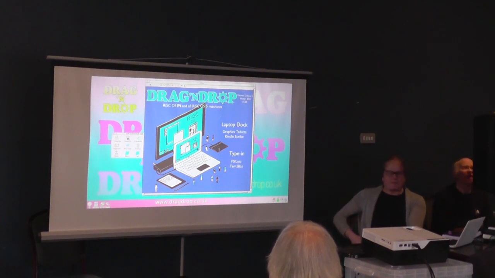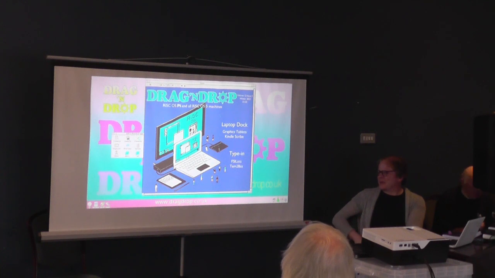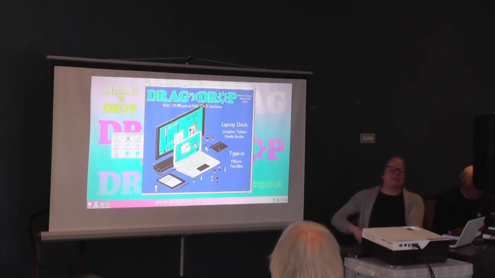Whatever computer operating system you use, there's no right or wrong way of doing something. Yes, we think RISC OS is a better way, but there's no right or wrong way. It's just to introduce people to a different, alternate way of doing something. So the philosophy behind Drag and Drop is to be an accessible and friendly way of teaching people to code, mostly in BBC Basic, and introduce them to hardware, games, all that sort of stuff.